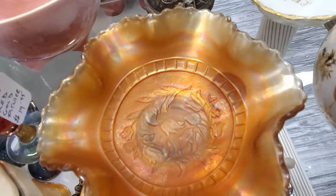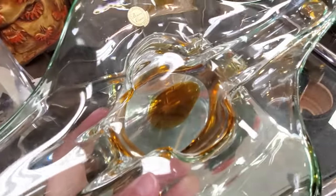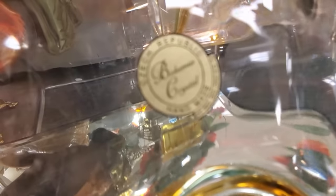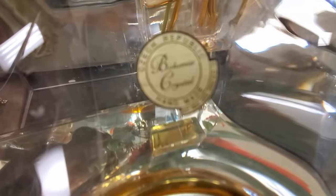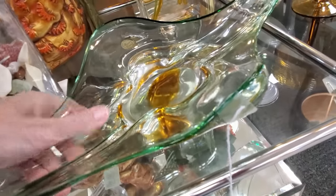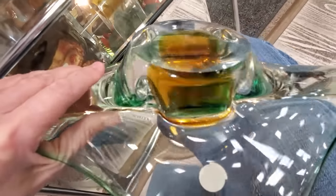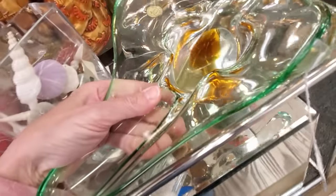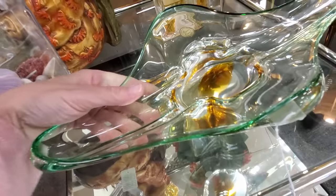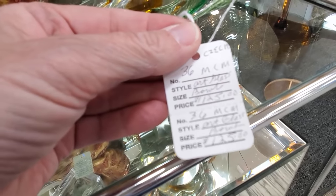Again, here's another piece of carnival glass, and it just has a look and a feel that you've got to get your hands on. Now, if this didn't have the label that says this is Bohemian Czech glass, many of you would think that this is Murano. It's got all the characteristics of Murano — it's heavy, the pontil is polished and smooth, it's got a little sommero effect in there. So just keep in mind that not all glass like that is Murano. This dealer knows what they've got and they've got a really good price on there.